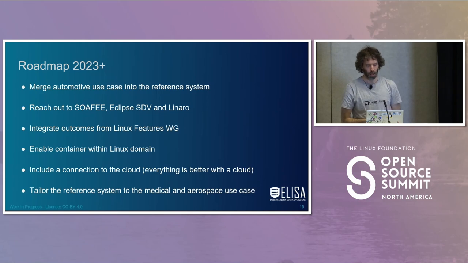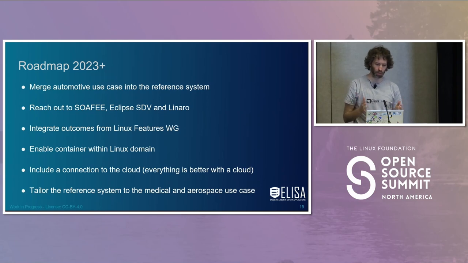Of course, a major thing, it's just an example, but the Linux Features Workgroup looks into certain topics which support safety. The OSAP part will also be there. All the workgroup results should get into the system, so that the workgroups can experience what it means if my enhancement, my work, is operating in a system environment, but also vice versa, that others can really experience the system. That's where the CI really brings benefits.